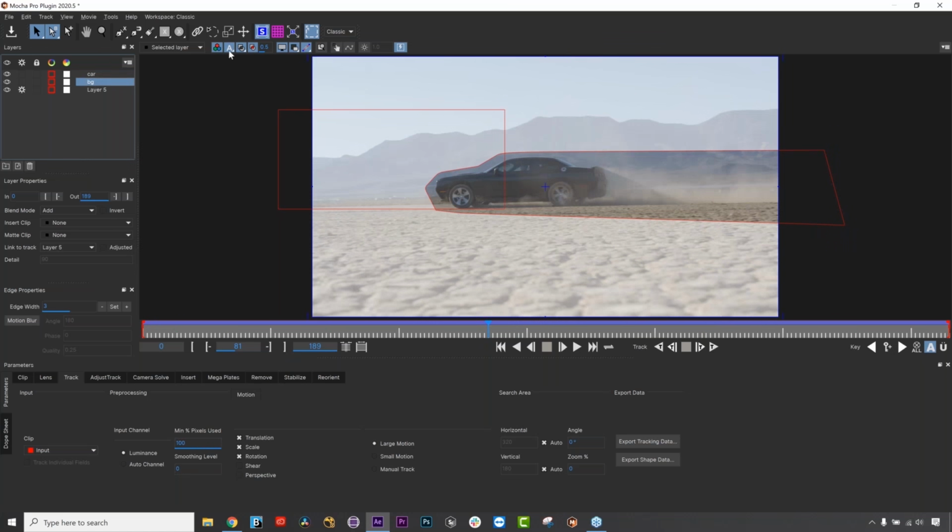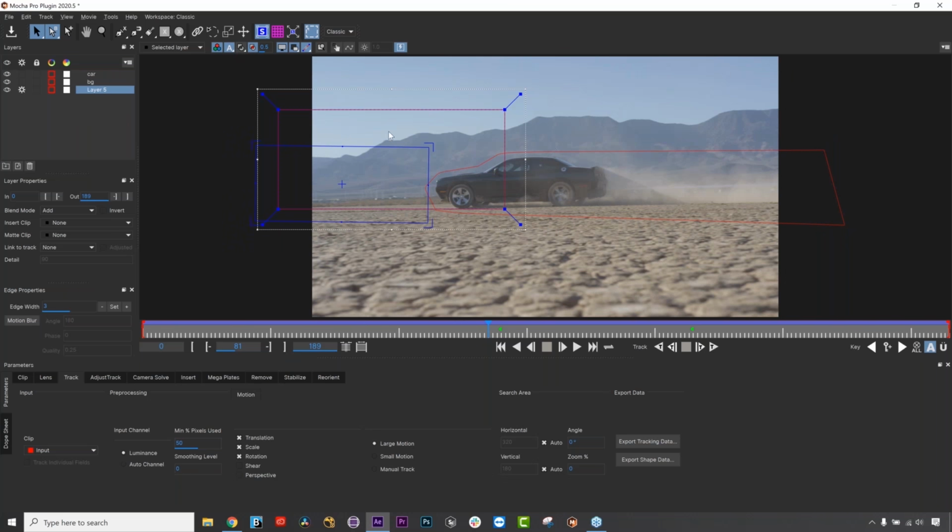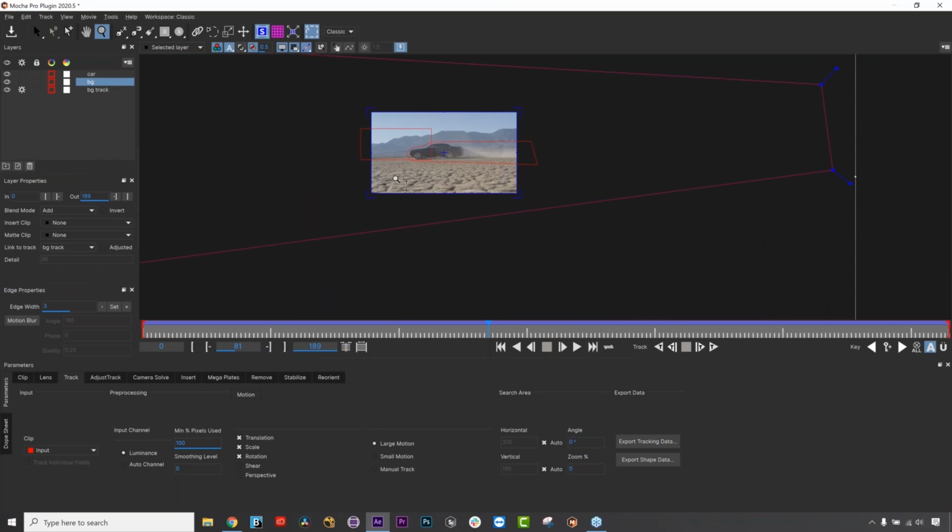So what we're going to do is we're going to use this data and we're going to link a background track to that. So right here, we go to link to track. And we say link to track layer 5. Let me just call this BG track so that it's more clear. So we're going to take our BG and link it to BG track because we want to make sure we name our layers so that it's not layer 5, layer 45, and layer 95, so that our coworkers don't get irate with us. And then we're going to link that to our layer background track. Okay, and now we have a large shape that we can start to adjust.